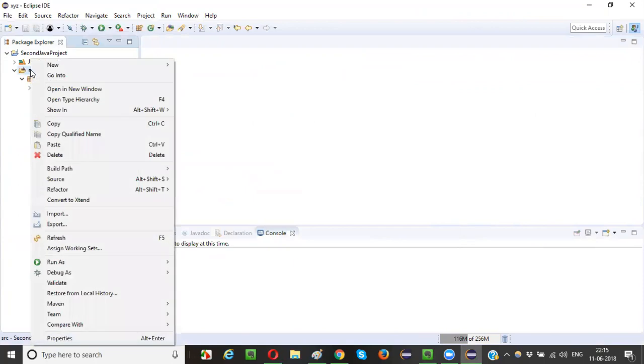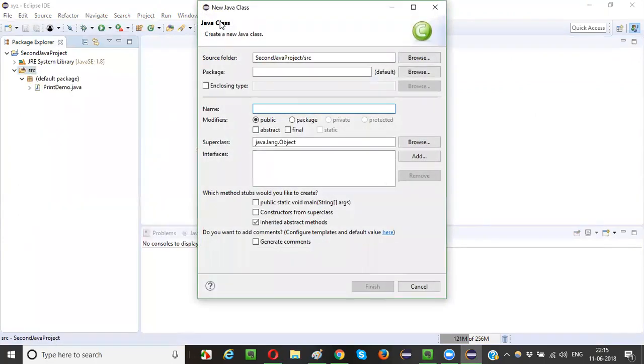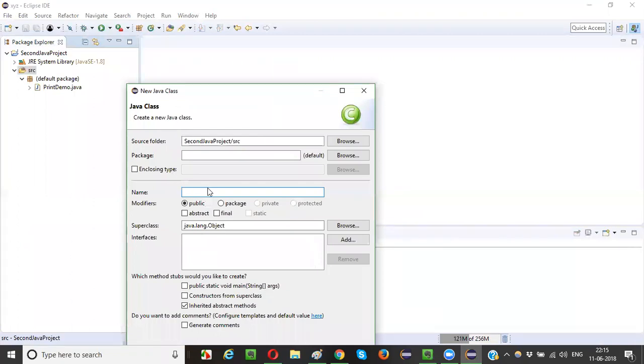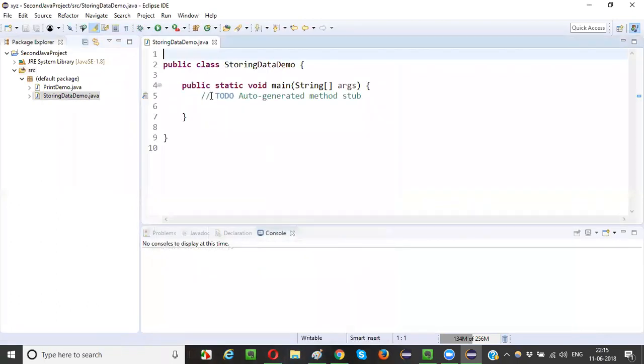Right click on this src, say new, say class. Here say storing data demo. I'm just giving another name called storing data demo. And again, I'm choosing to have this syntax come by default. Finish. This is the class and this is the main method from where the program execution will start.